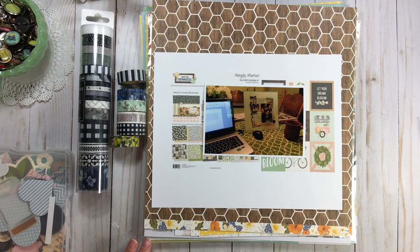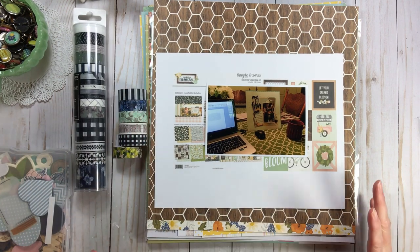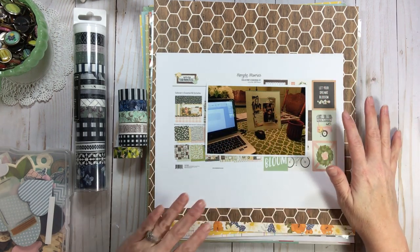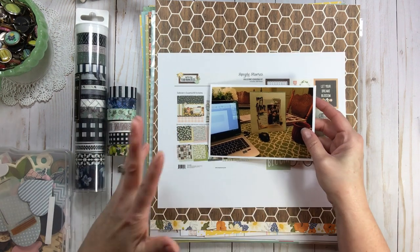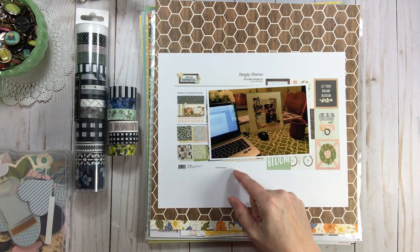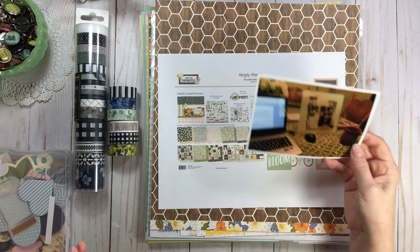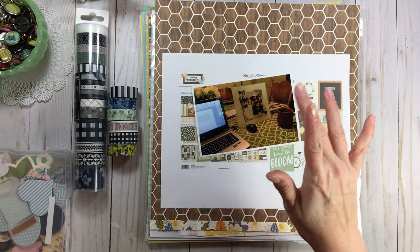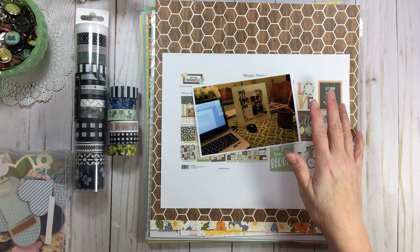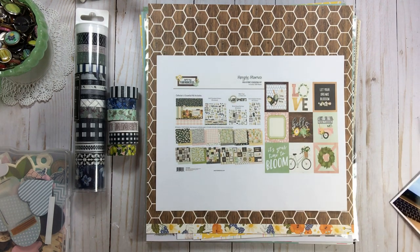I have my photo printed — this was from a couple of years ago, I was scrapbooking at the kitchen table with my laptop, typing up some journaling. I'm going to call this layout "Empty Nest Escape" because I'm going to go into detail about how scrapbooking, this channel, and all of you have helped me deal with my empty nest in the last year. It's not just about scrapbooking — it's also about some changes in me that have happened in the last year.